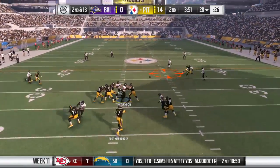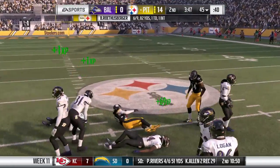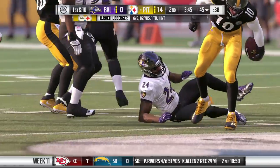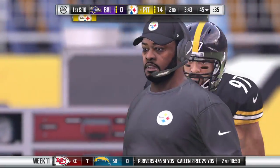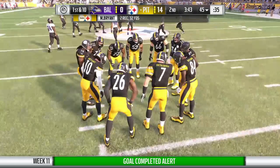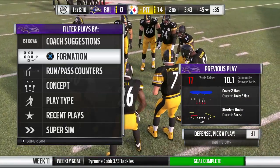Now Roethlisberger to throw on 2nd down. And Bryant's got it over the middle. And give him 17 yards that time as that'll move the chains. And now the passing game here in the 2nd quarter starting to heat up a little bit. Don't you feel the rhythm starting to happen, right? You see it. Now the confidence is starting to rise.